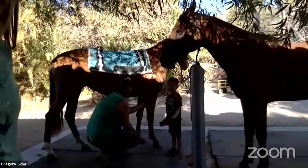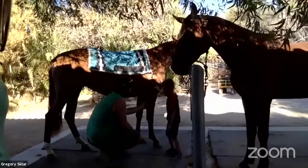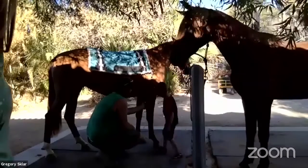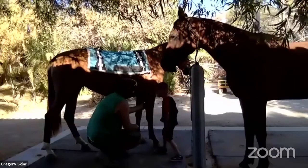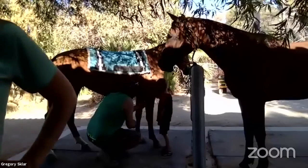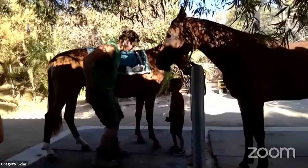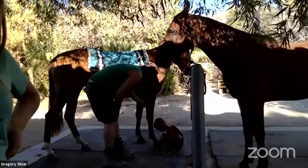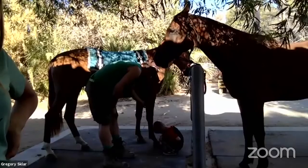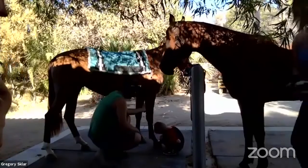When we first get the Mustangs, they're still a little bit nervous and we can't do a lot of this stuff, but as you get to know them and as they get to trust you, then they'll let you brush them and do all the fun stuff with them. And then we're gonna get some saddles out, and we're gonna get another Mustang out, and then we'll take you guys out to the arena, and we'll show you how we ride them all around.